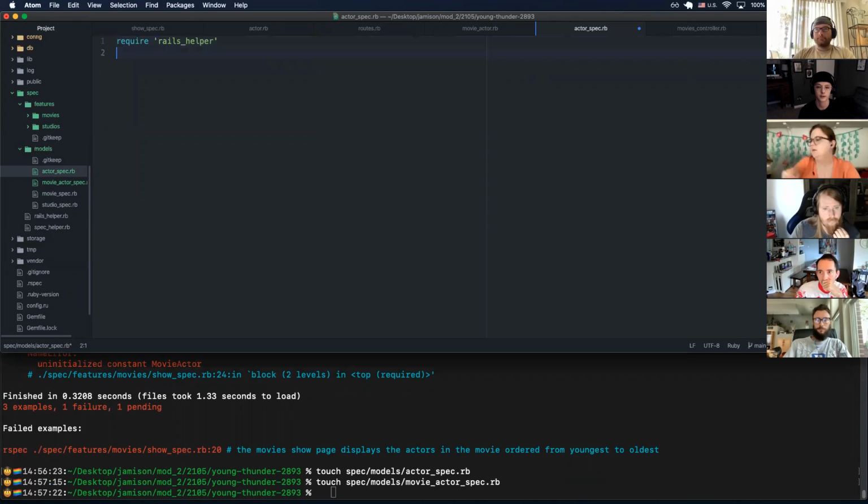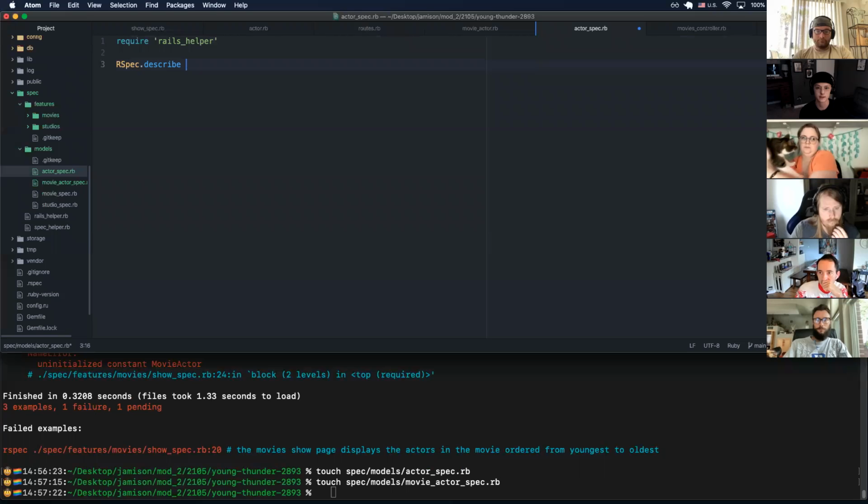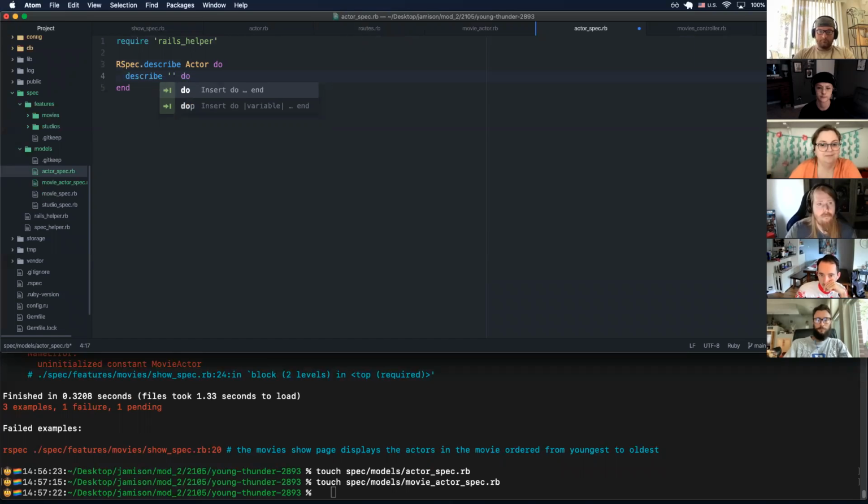Spec helper, RSpec.describe. Here I don't need quotes because I'm just doing Actor. And what is the first thing that we're going to be testing? Probably their name.